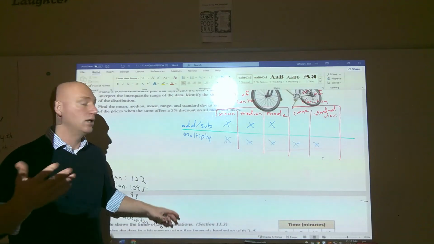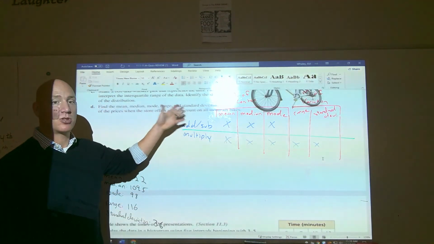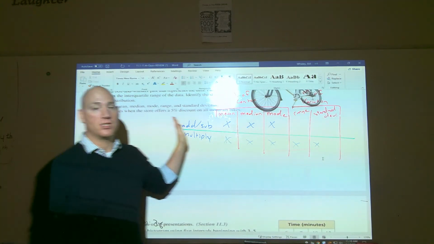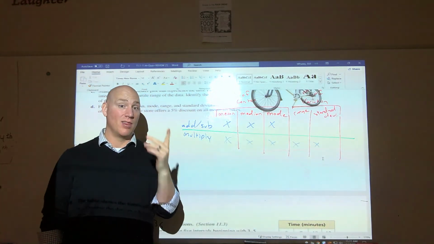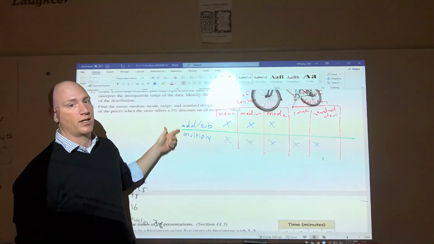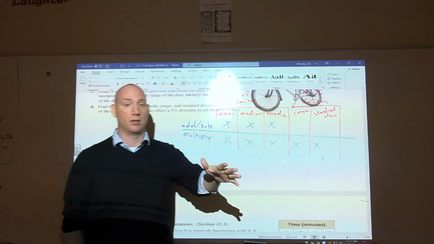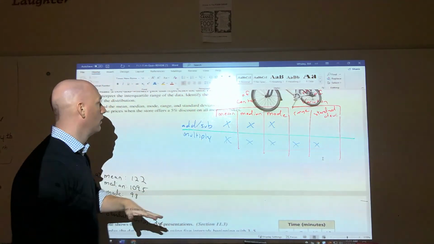This can be asked as a check all that apply question. I could say, if I add or subtract to a data set, please check all that apply, that will be changes. That is almost a question I can guarantee on your error test. It'll be one of these, and they're going to say, check all that apply, and they're going to make you answer it to each one, and it's all or nothing. You either get them all right or you get them all wrong.